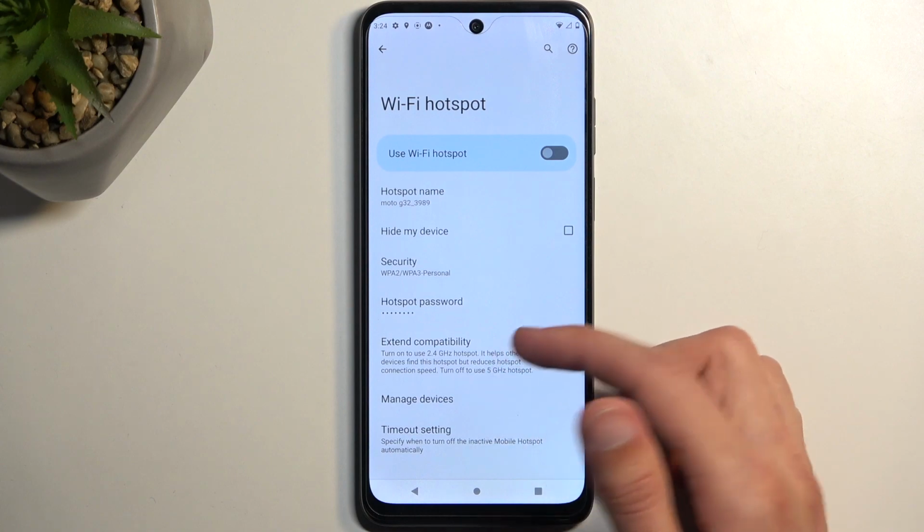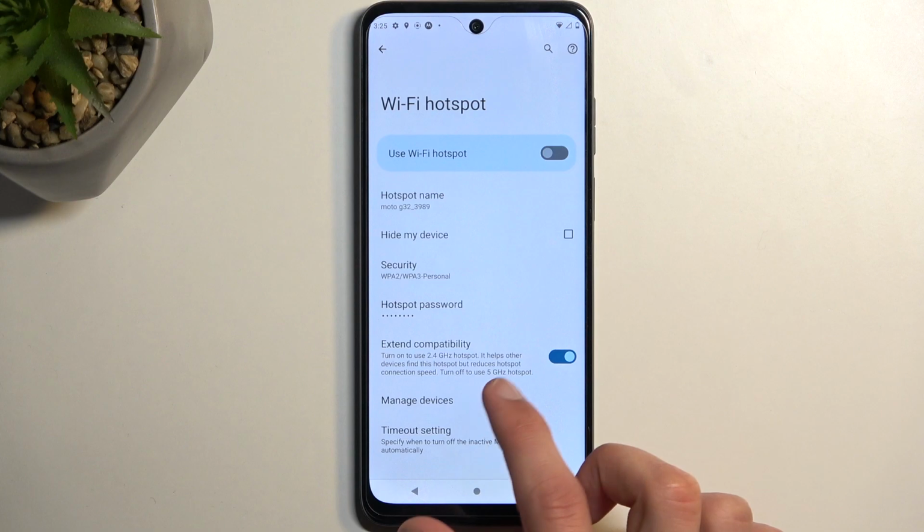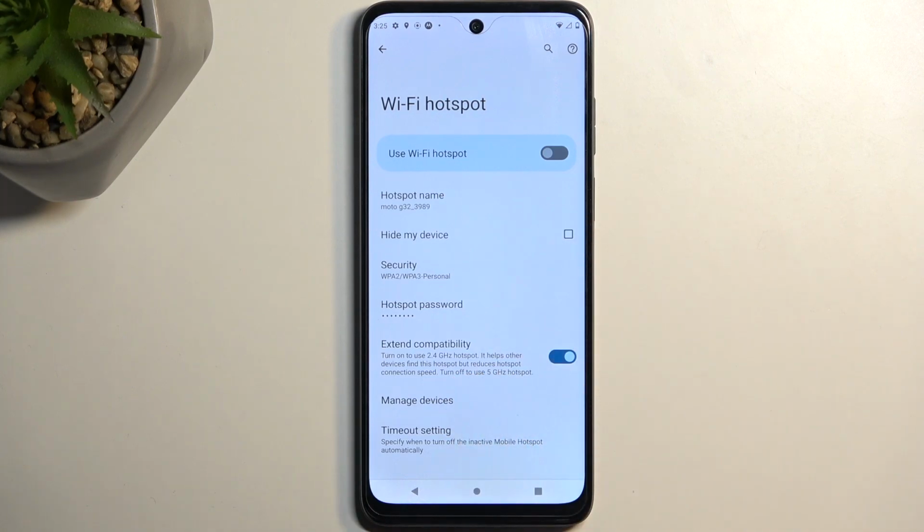Other options in here might make the hotspot function a little bit better, but then they will also make it so not every device can connect to it. So as you can see, we do have the extend compatibility, turn on the use of 2.4 gigahertz to help other devices. So this will actually, interestingly enough, be enabled by default because these are default settings. So on this device this works pretty well.